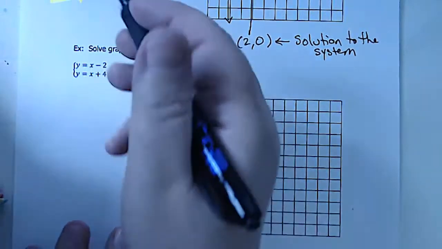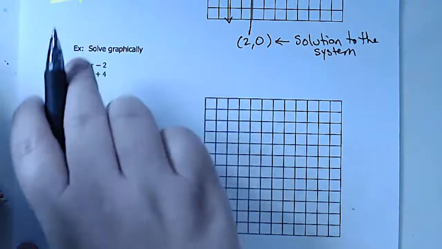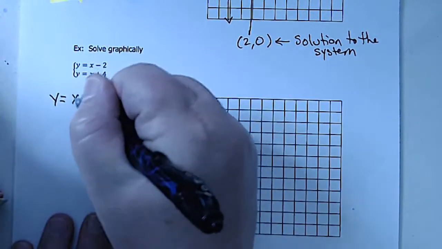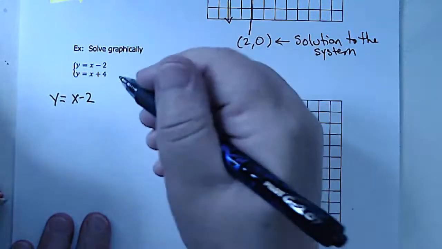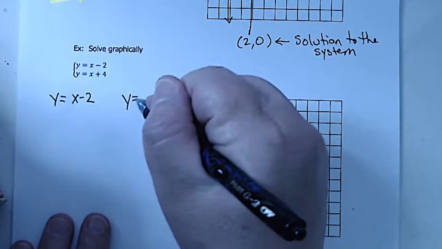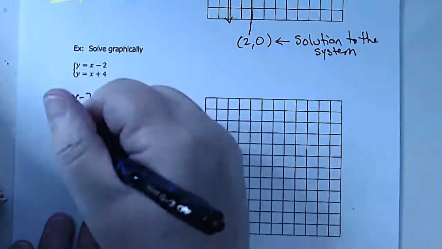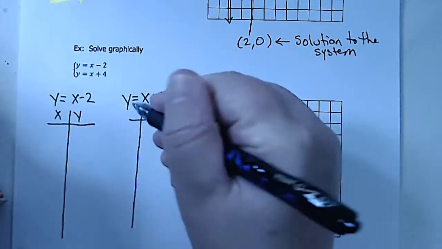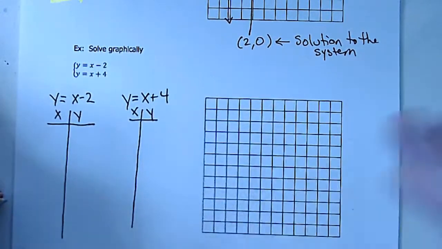Okay, so I'm going to assume that you've unpaused the video and you're ready to see my solution, just like I did above, although I'm pointing to something you can't see. So up there, I've got two equations, y equals x minus 2, just because we already started working on that one, and y equals x plus 4. So in each case, I'm going to set up, and you can set up, and we've talked about this before, a table of values. You don't have to use a table of values. If you want to use the intercept method where you find the intercepts, that's great. If you want to use the slope method where you start with the y-intercept and then use the slope to graph it, any method of graphing is fine.